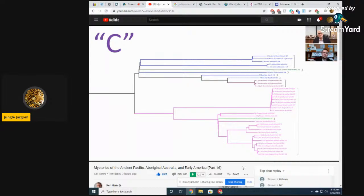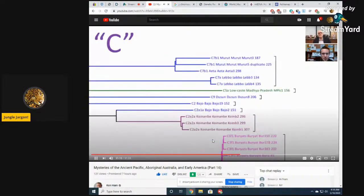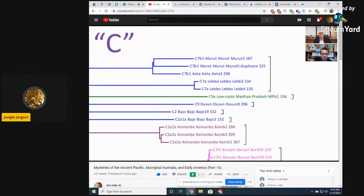Group C has a diversity of peoples on it. Let's zoom in. And you should know who Group C is. Group C is probably Nimrod. He's a descendant of Ham. He's a Hamite. And see who they are, and then look at their connections and see what this means historically.